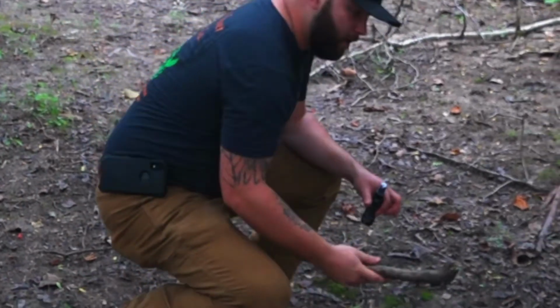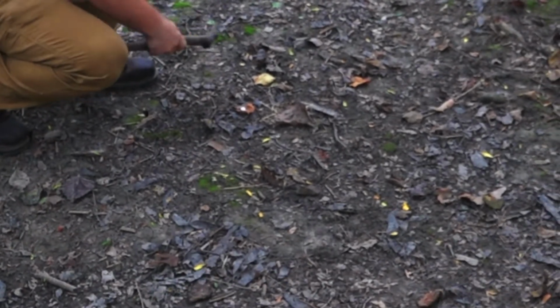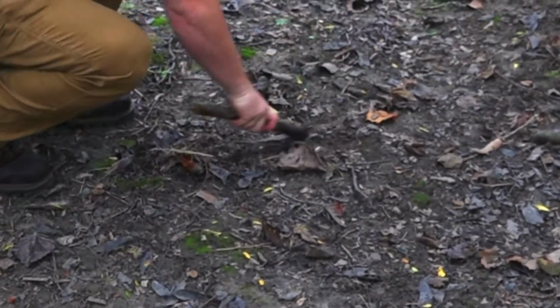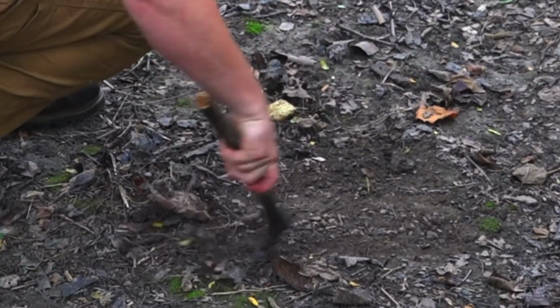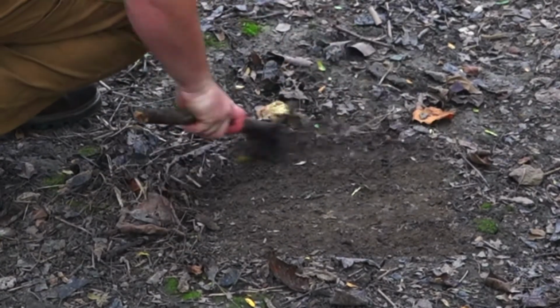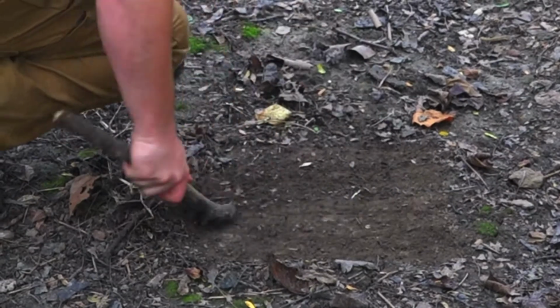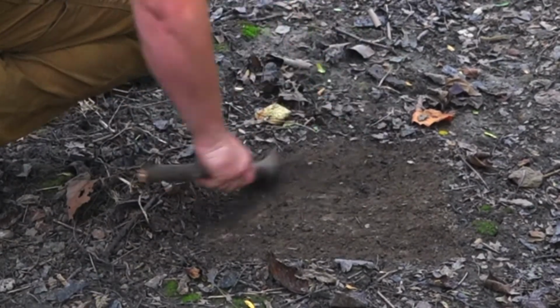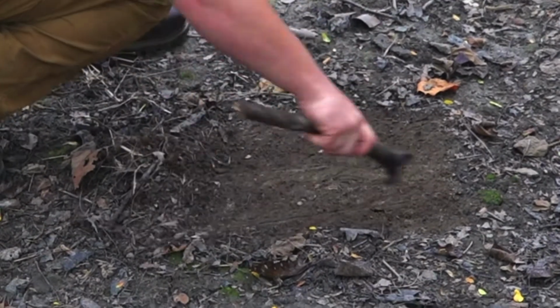So all I'm going to do, I'm not going to touch it with my bare hands. I'm going to find a stick or something, and I'm going to scrape the ground like a deer would for a scrape. I'm not going to make it real big yet. I'm just going to get all that topsoil off of there.